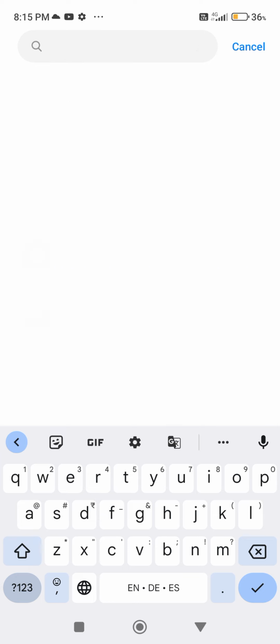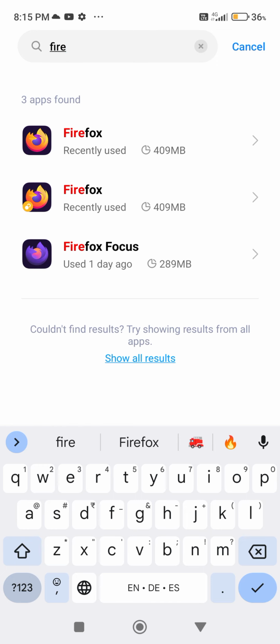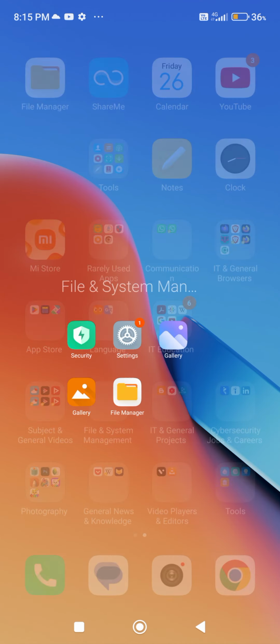The secondary app created from the primary app is not available. Whereas for Firefox, we have two apps here. One is the primary one, and the secondary one is the one created from the primary app. You can see here the dual app icons have that bottom left corner yellow symbol, yellow dot or something like that, and that's it.